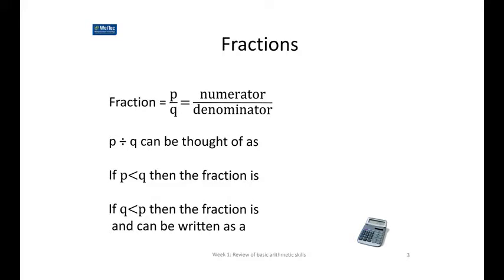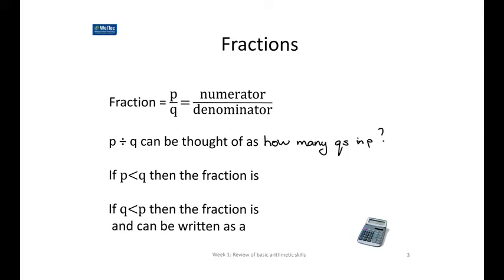When we're writing fractions, there are two parts to a fraction. There's a numerator, which is just another word for the top line, and the denominator. If we've got p divided by q, what we need to ask ourselves is how many q's in p? That's what p divided by q means. If we understand that, and we rewrite it as a question, even if it's just in our heads, then you're not going to get fractions wrong.